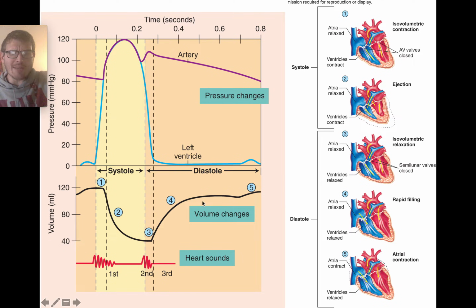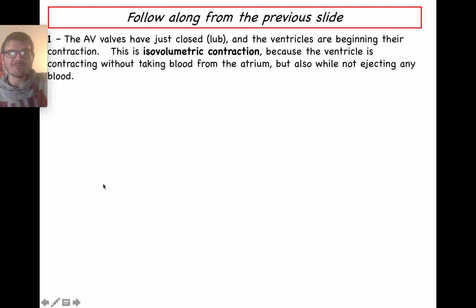So if you look at number 1 here, this dotted line is meant to show you that on this side, we're at ventricular diastole. So right here in this peach-colored region to the left of this dotted line, we're in ventricular diastole. So the ventricles are completely relaxed. When you get over to this more yellow shaded area here, we're just about to enter into ventricular systole. So let's take a look at what is happening here right at number 1.